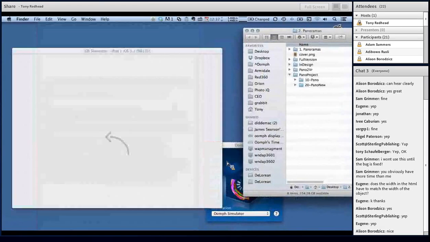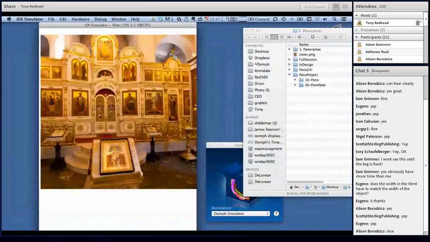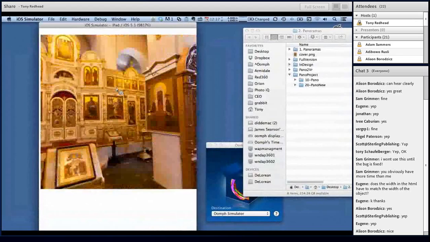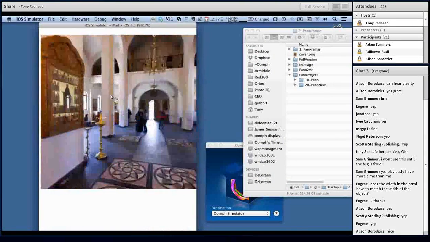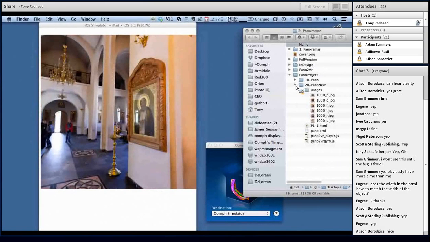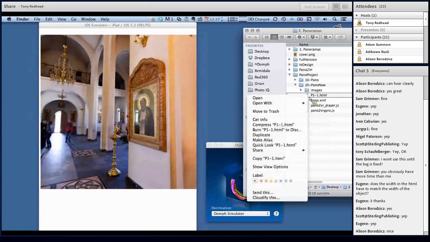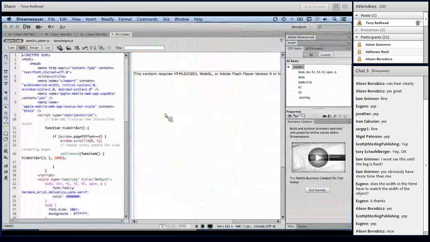So if I was to drag that 20-Pano new onto here, rotate, there's our file in Oomph. Now it doesn't look quite the same because we've got a big border at the top and a thin border at the bottom. That's because the HTML file they generate has a bunch of code that I don't really want in it.